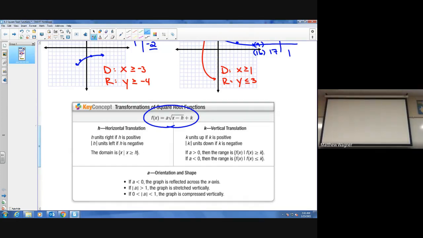Yay! It's H and K again. All right. So this is about the 4th time we've seen H and K values. Remember, H is going to be that movement left and right on my graph. K is going to be that movement up and down. In this case, H and K are tied directly to our domain and range. That A value out front gives us the orientation and shape. So is it going to be a really flat parabola, or is it going to be a very steep parabola? All right. And then also if A is negative, your graph is going to open down. If it's positive, it's going to open up.